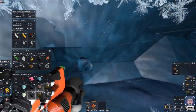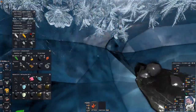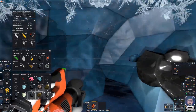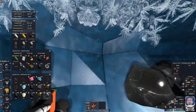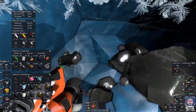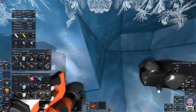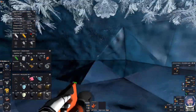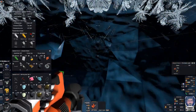Oh hey, look, there's more silver over here. Oh, that's good. This would have been a one-stop shop for Electrum. That's cool. Okay. Yeah, there's a lot of silver in here. Alright, good. In case I need more, I know where to go.